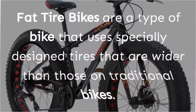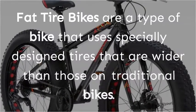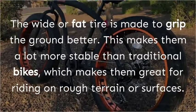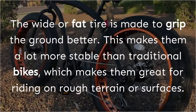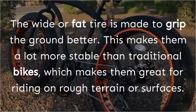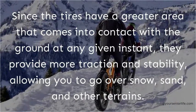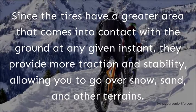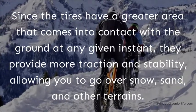Fat tire bikes are a type of bike that uses specially designed tires that are wider than those on traditional bikes. The wide or fat tire is made to grip the ground better. This makes them a lot more stable than traditional bikes, which makes them great for riding on rough terrain or surfaces. Since the tires have a greater area that comes into contact with the ground at any given instant, they provide more traction and stability, allowing you to go over snow, sand, and other terrains.